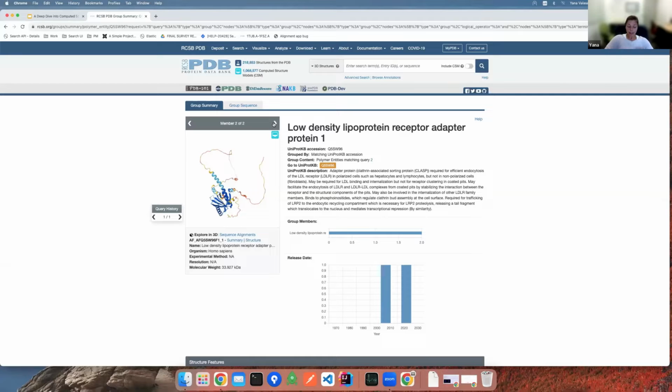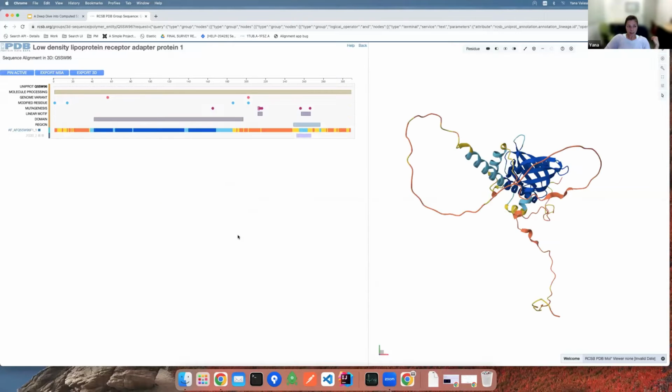And what I would like to see next is how those structures are aligned to the reference sequence, which you can do by clicking on this Explore Sequence Alignment in 3D link. Upon clicking on this link, you are forwarded to a tool that presents you, in a two-sided panel, with sequence information on the left and structure information on the right.